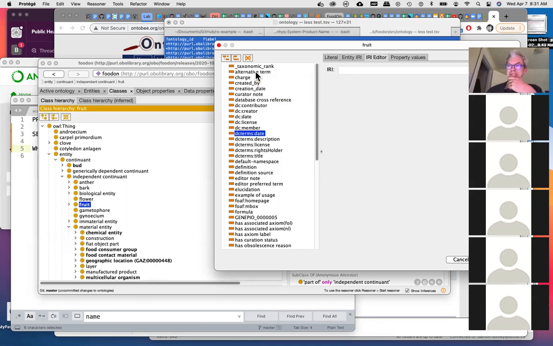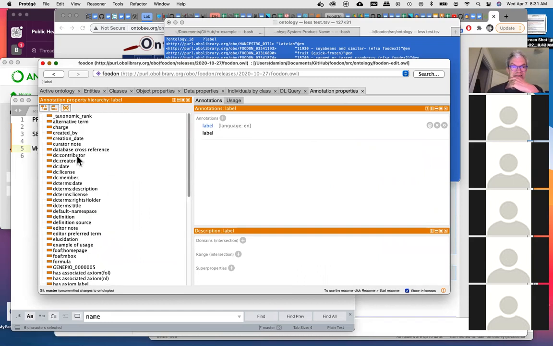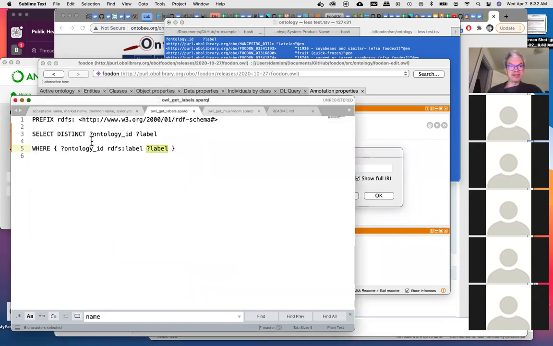And if I wanted to bring in alternative terms, then I would need to get that alternative term identifier, or the URL for that thing, and bring it into the query. So I'm going to do that right now. Alternative term isn't used very much, but it is used occasionally.